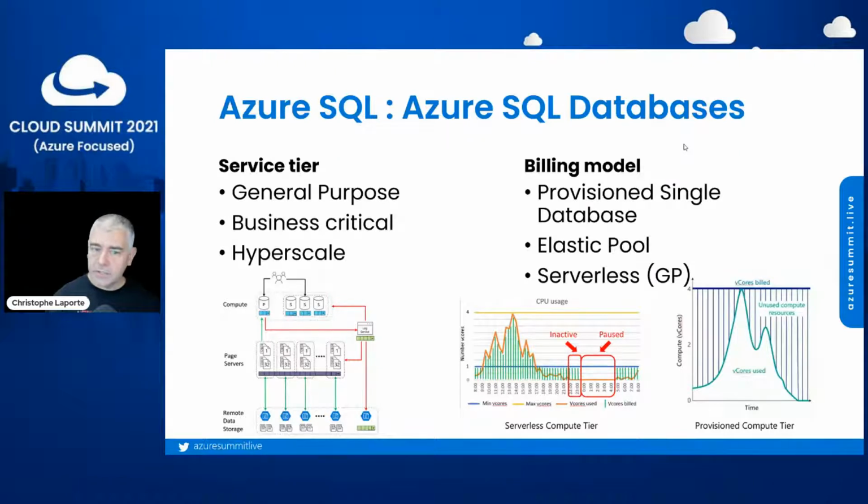That's a very interesting infrastructure because you can scale out very, very easily from the IO perspective, because you just have to add more page servers. And if you want to perform some very, very intensive read-only workload, you can add some read-only replicas on the compute layer. And these read-only replicas will provide you read-only access to the database. So that's very interesting from an infrastructure perspective. And I hope it will be available one day with the retail edition of SQL Server. Actually, that's not the case, but I hope in the future that will be possible.